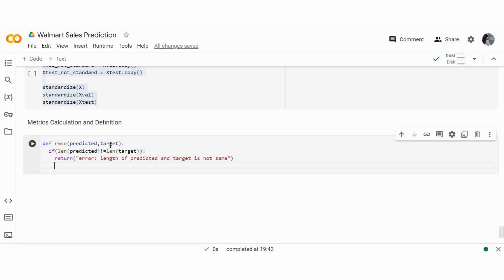Now if this condition is false, that means our lengths are the same, so then we'll move on to calculation.